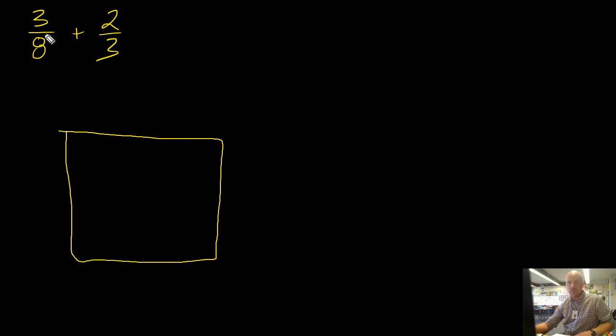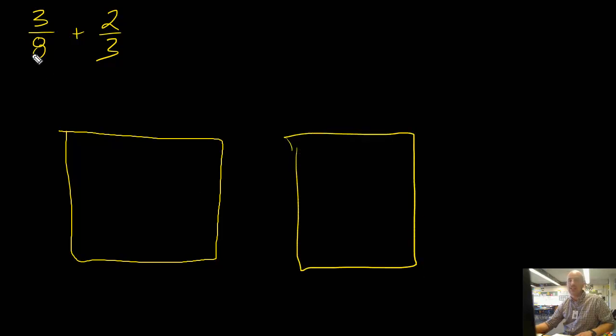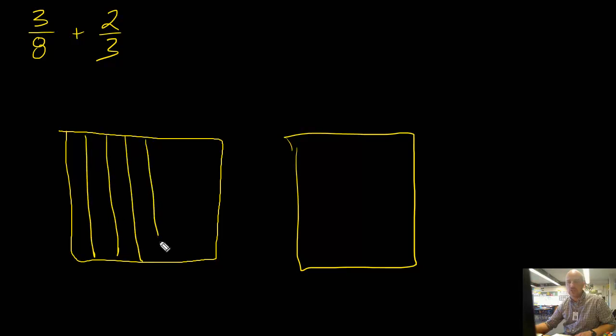And that'll be 3/8 plus 2/3. Nothing too fancy about this one. Kind of the same as what we've been dealing with. Both of the numerators are going to be greater than 1, so we have some good shading to do. And this one is 8ths in our denominator, so we're going to have quite a few lines to draw. We're going to have to be careful with that. If I'm splitting it up into 8ths, I need to draw 7 lines. So 1, 2, 3, 4, 5, 6, 7.